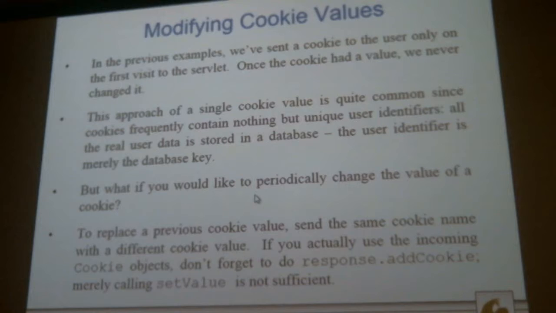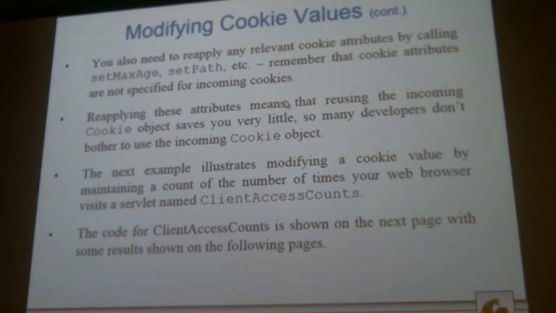So the main thing is not just setting the name and the value. A lot of people, when they first do that, simply set the name and the value attribute of the cookies that they're creating. But you have to make sure that you add the cookie to the response object. In other words, it has to go back to the client's machine to be stored, because that's where the cookie is going to be saved. So just setting the value is not sufficient. You must actually attach it to the response object using the add cookie method to actually get that user's browser to store that cookie for you. Again, you'd also need to reset any other relevant attributes that you want: the age and the path where the cookie's going and what the server name is and that sort of thing.